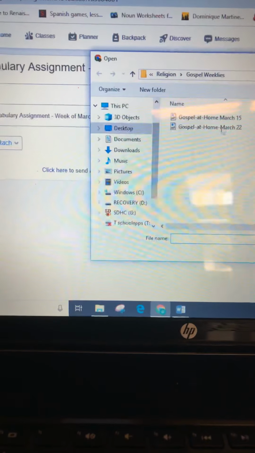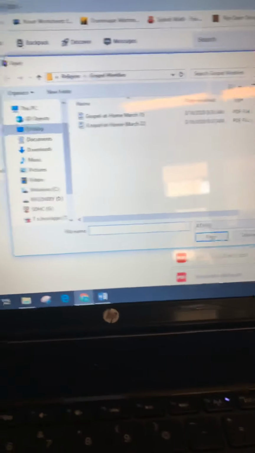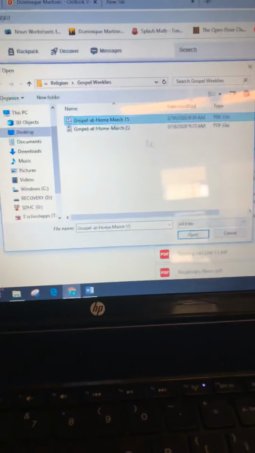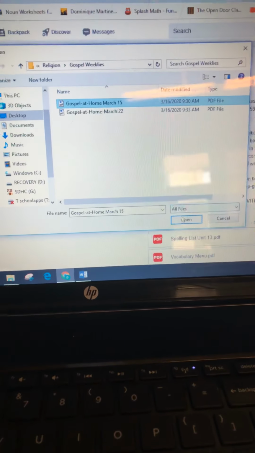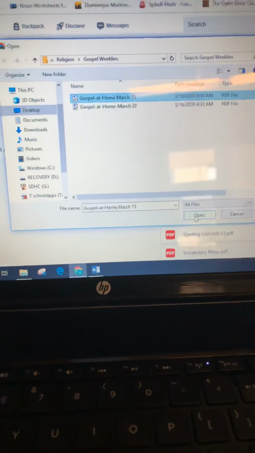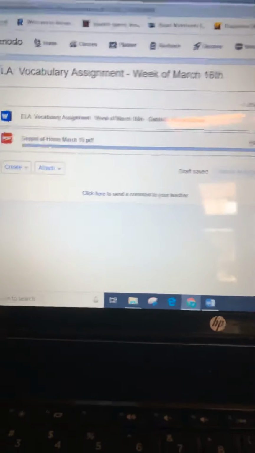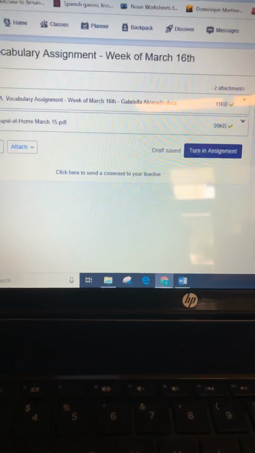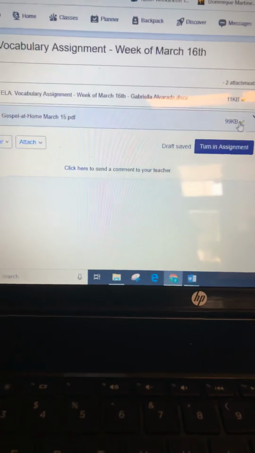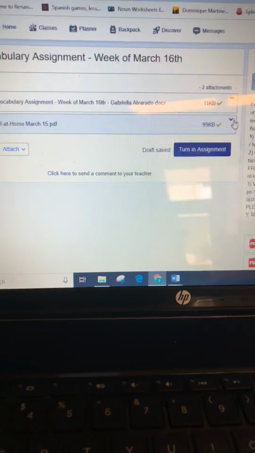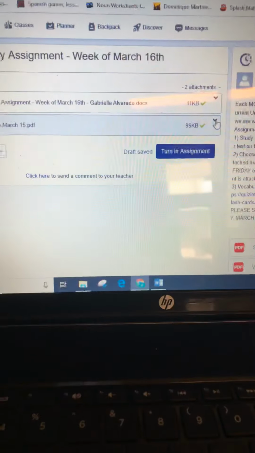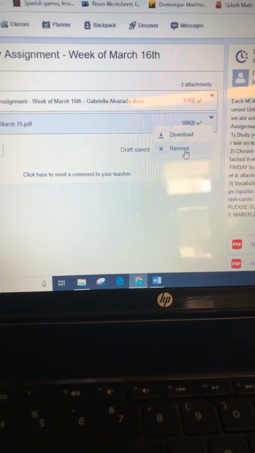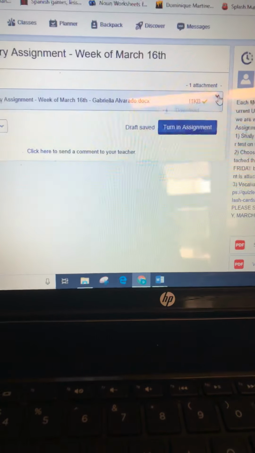So right here, you can see all of the stuff that you might need to do. So if you wanted to attach something, let's say I wanted to attach this one, you can click on the assignment or whatever you have in your desktop, click open, okay, and it would pop up right there and download. Once that bar is checked right here, that means that it's officially downloaded onto your stuff. Okay, so then it would show up if I popped on it, right? Okay, so now I'm gonna remove these two because I don't want Gabby to have those on her assignments.